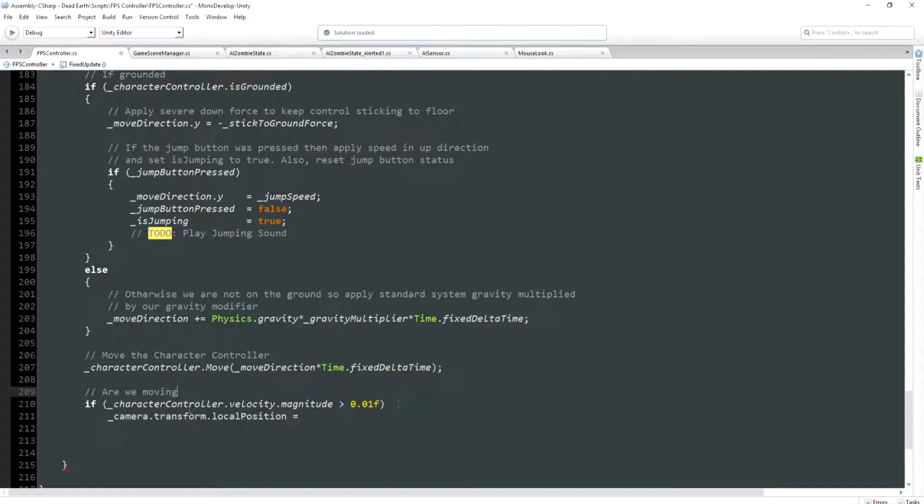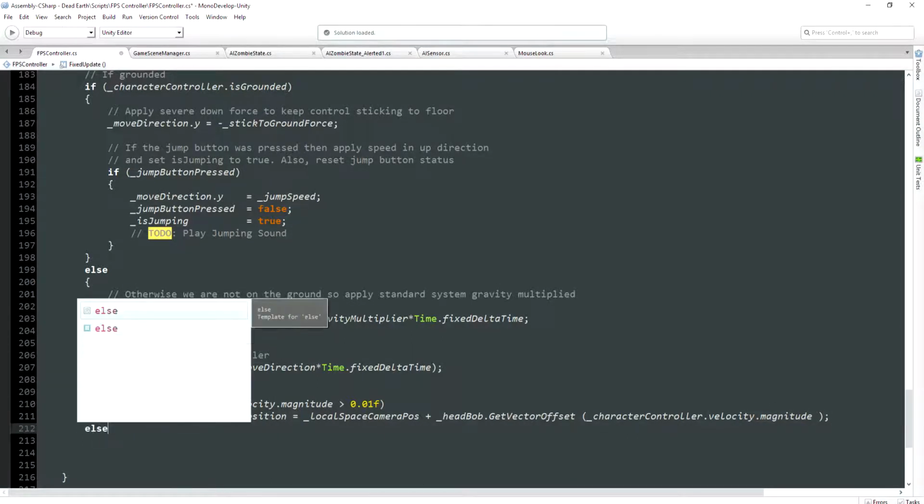So if it is moving, then we need to set the new local position of our camera. And we will set that to that local space camera position. Remember, this was the position of the camera at scene startup, so we're making sure that we always reset it back to what it was at the very beginning before we add the vector offset onto it. Then we add onto that a call to our headbob's get vector offset function, and you can see that we pass in as the speed the magnitude of our character controller's velocity.